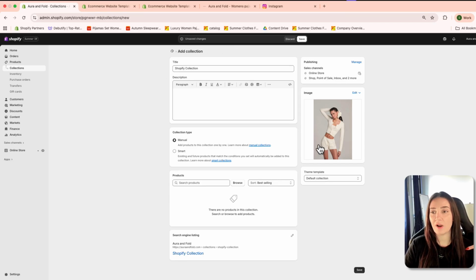So Shopify shorts, Shopify top, Shopify cardigan, something like that. So once you add your image, your title, if you want to add description, you can just go ahead and add your description. I'm not going to add my product right now because I haven't added the product yet. We only created the collection.